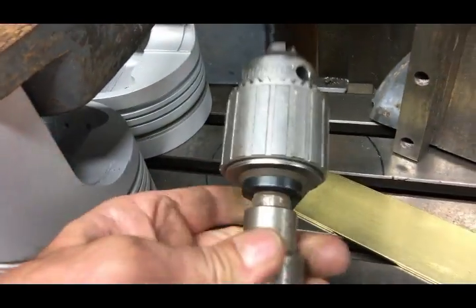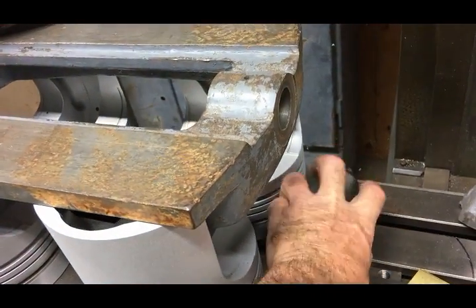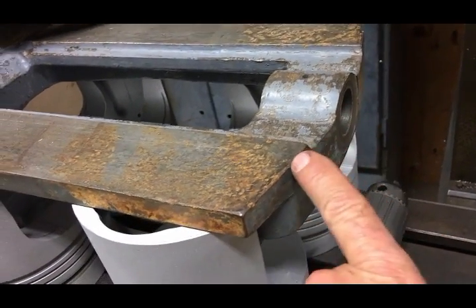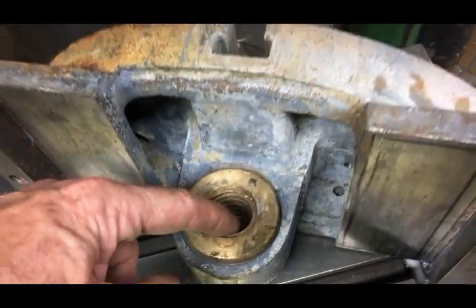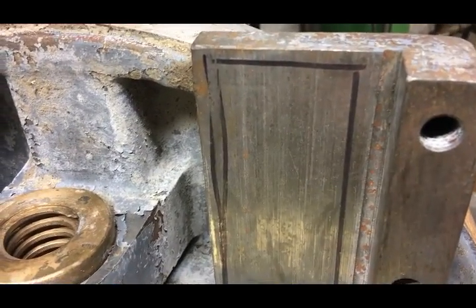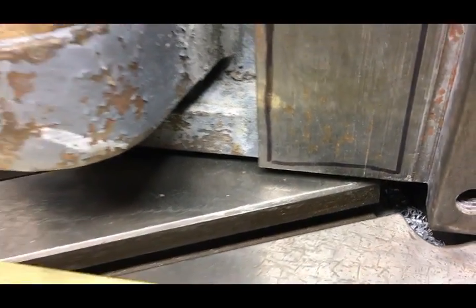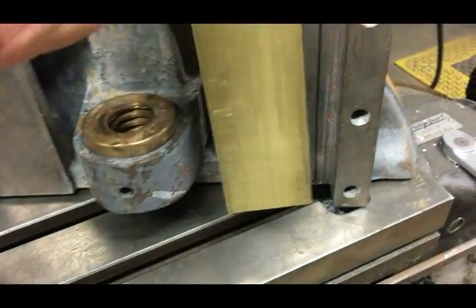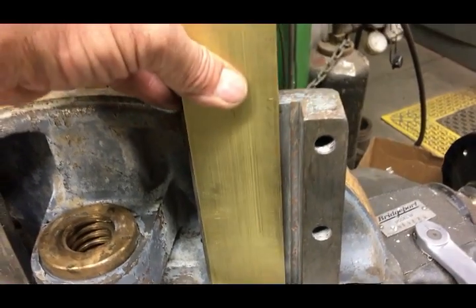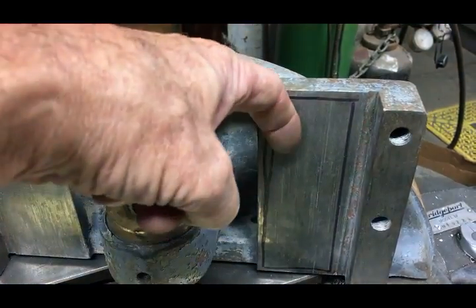Being that this vise is a fairly rare vise, I decided to go to the extra trouble to fix it up nicely. By milling the top off of the vise it's going to change the center bolt height, so to correct that I'm going to machine both sides of the movable part of the vise and put brass inserts in them. So when it's done it'll actually have brass sections sliding on the main part of the vise, and it'll keep my center hole back to the original center.